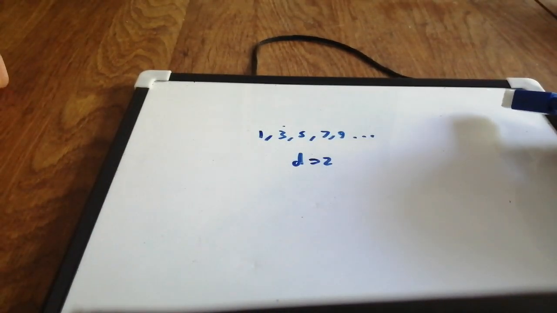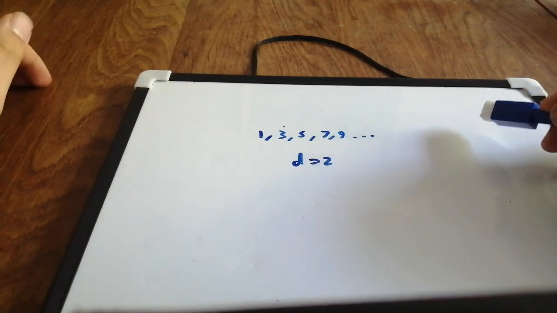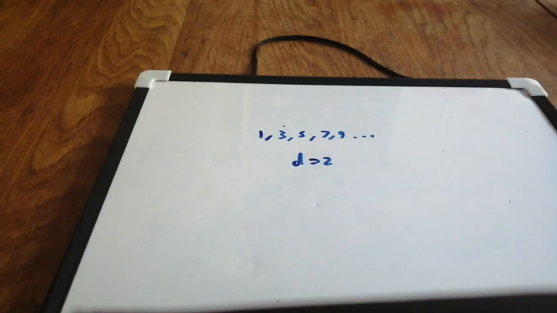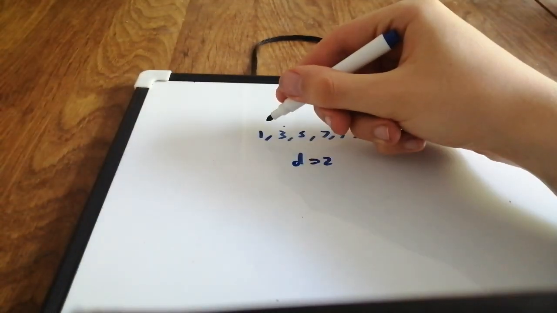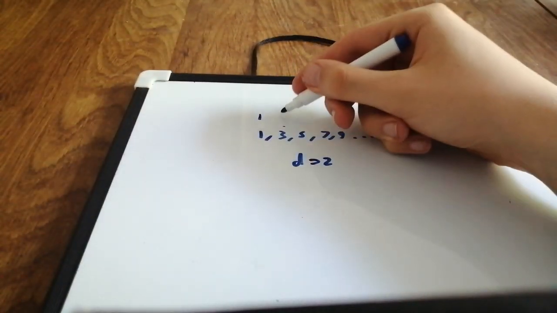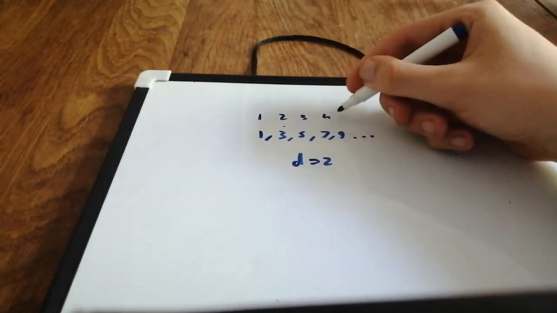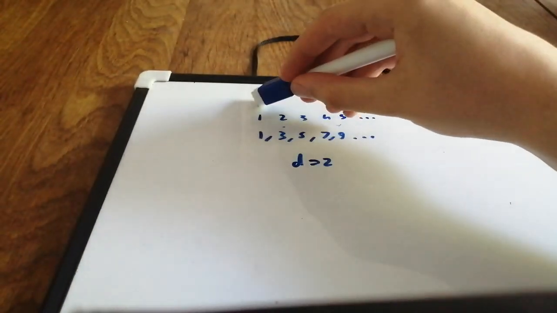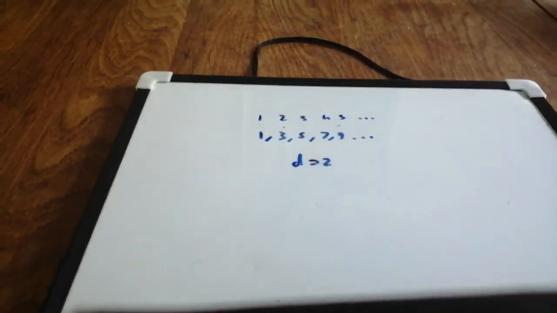Now, the second part of the arithmetic sequence is your first term. So that's the term you start off with when n equals 1, basically. So in this case, 1 is your first term. So this is your first, second, third, fourth, fifth, and so on and so forth. And that's the other part you're going to need to identify, the first term in your sequence, which in this case is just 1.